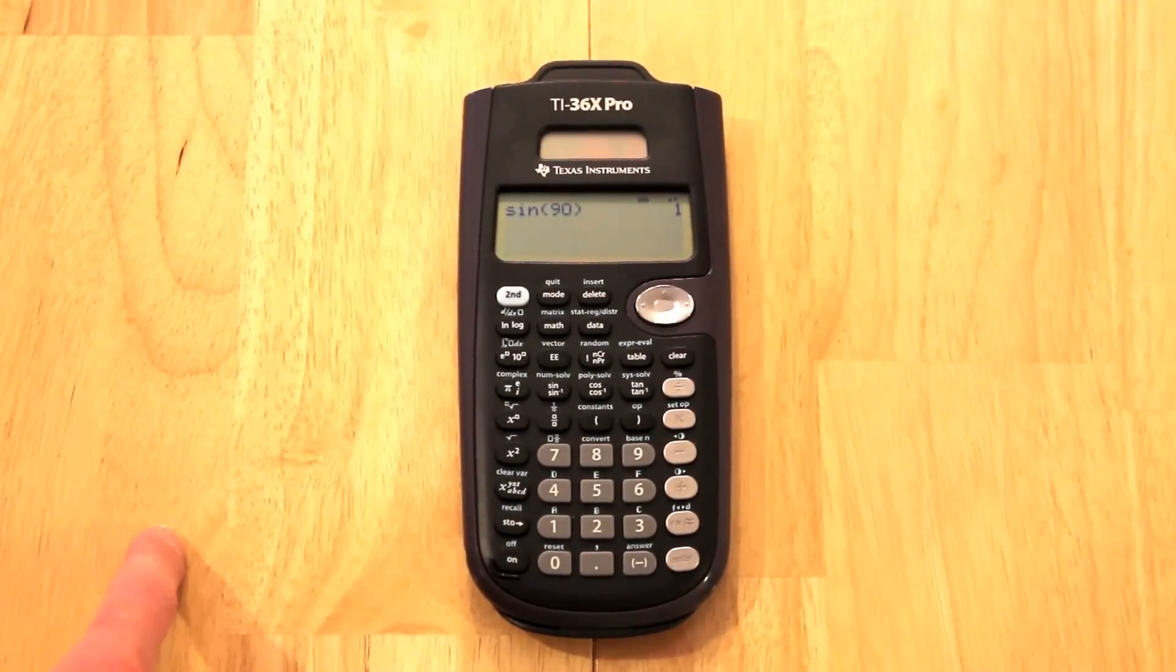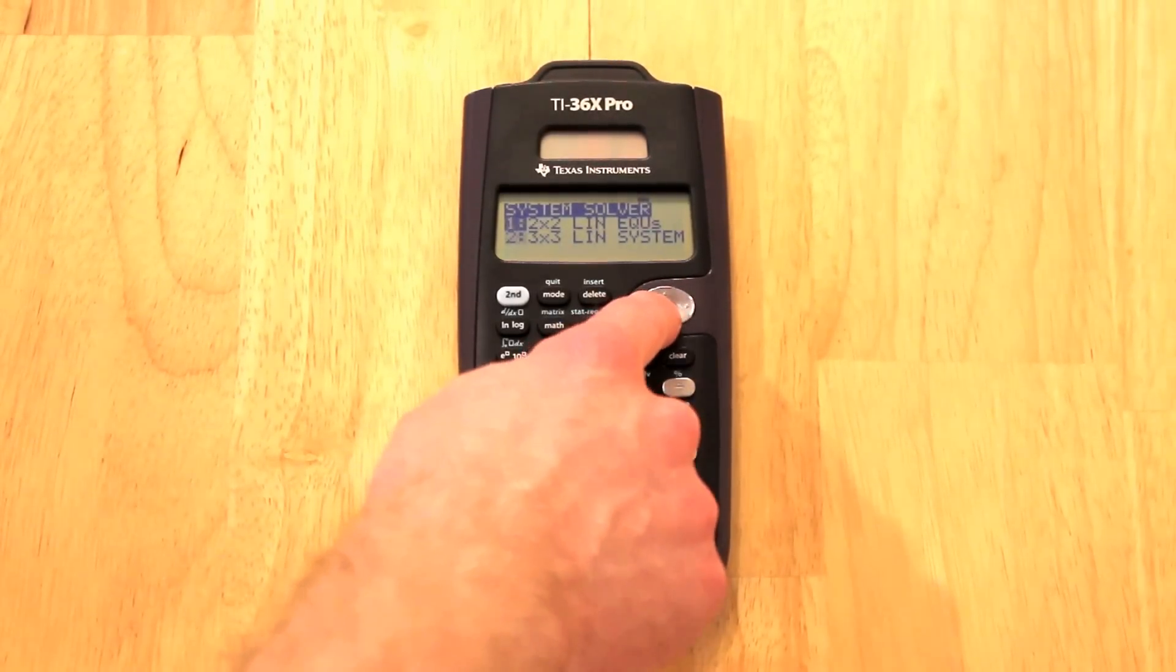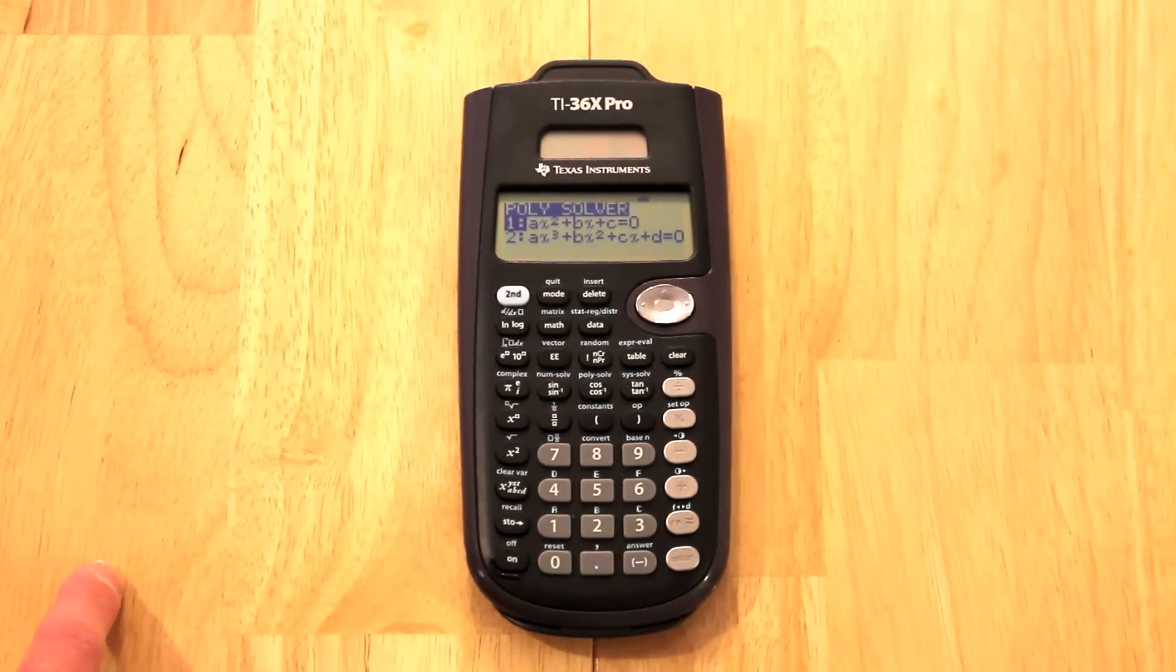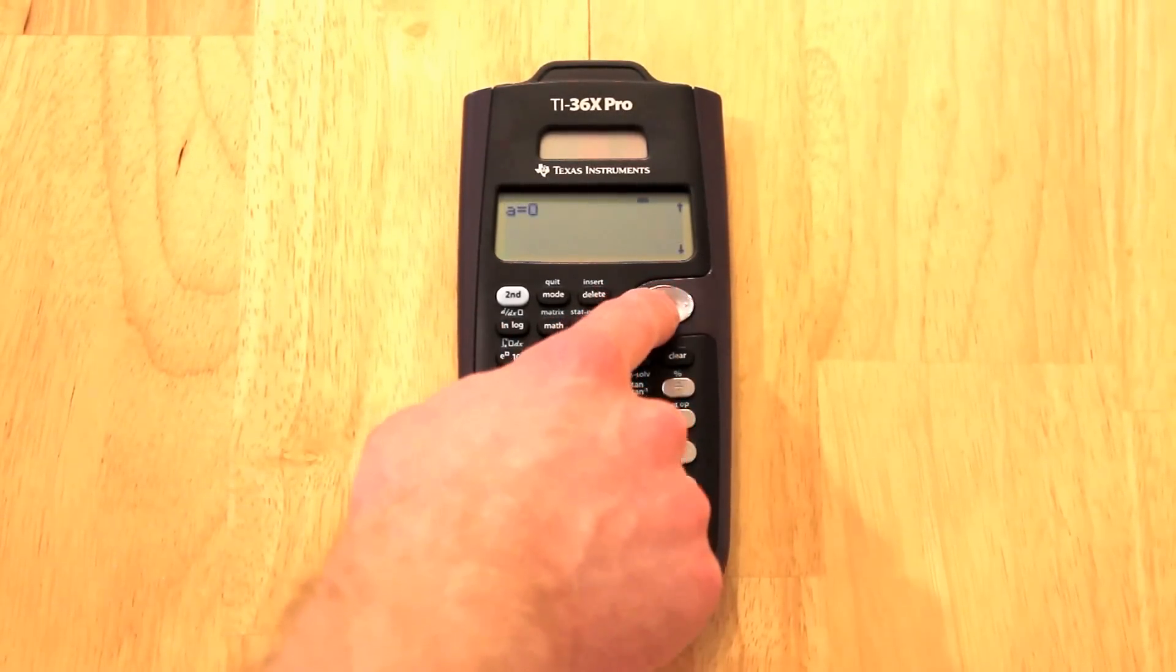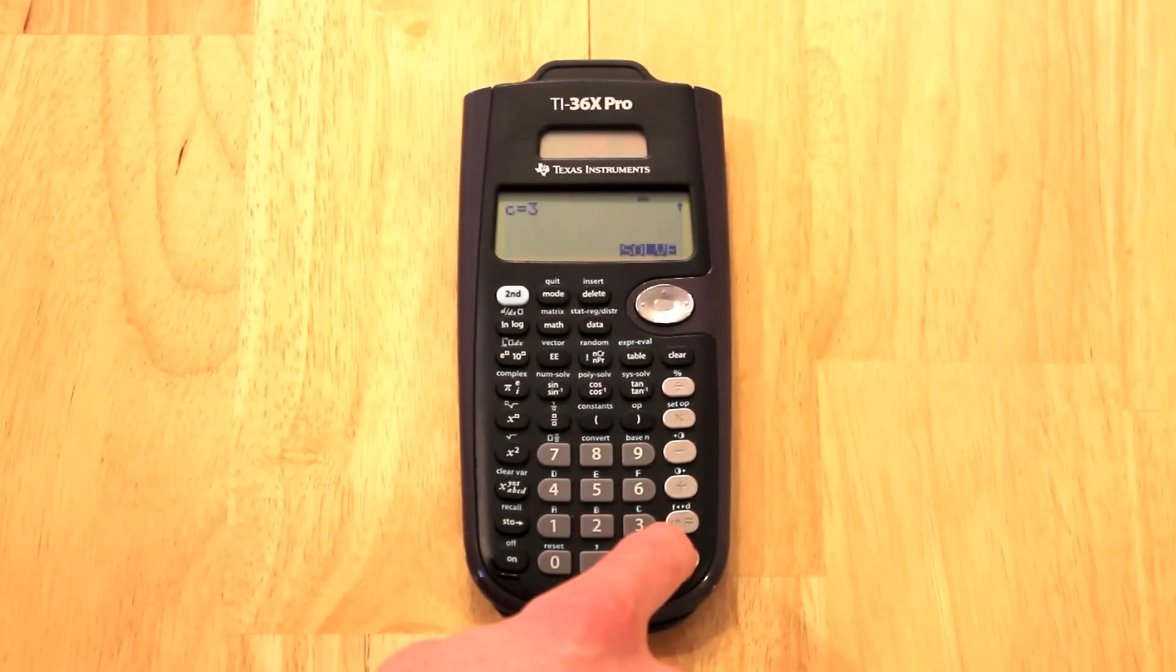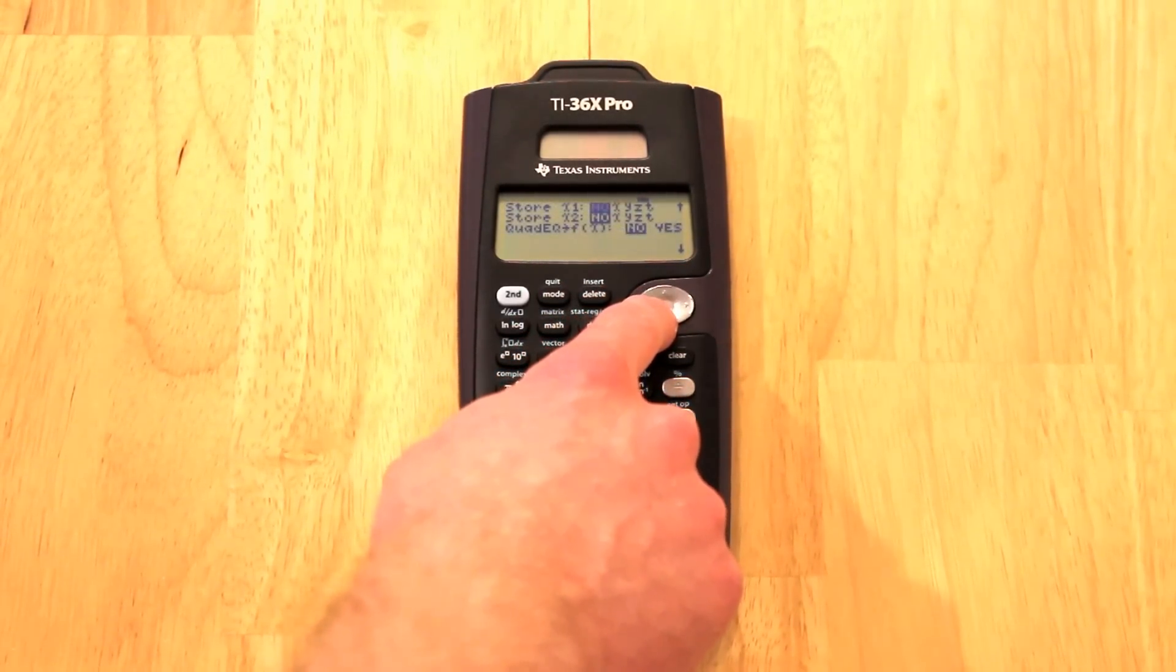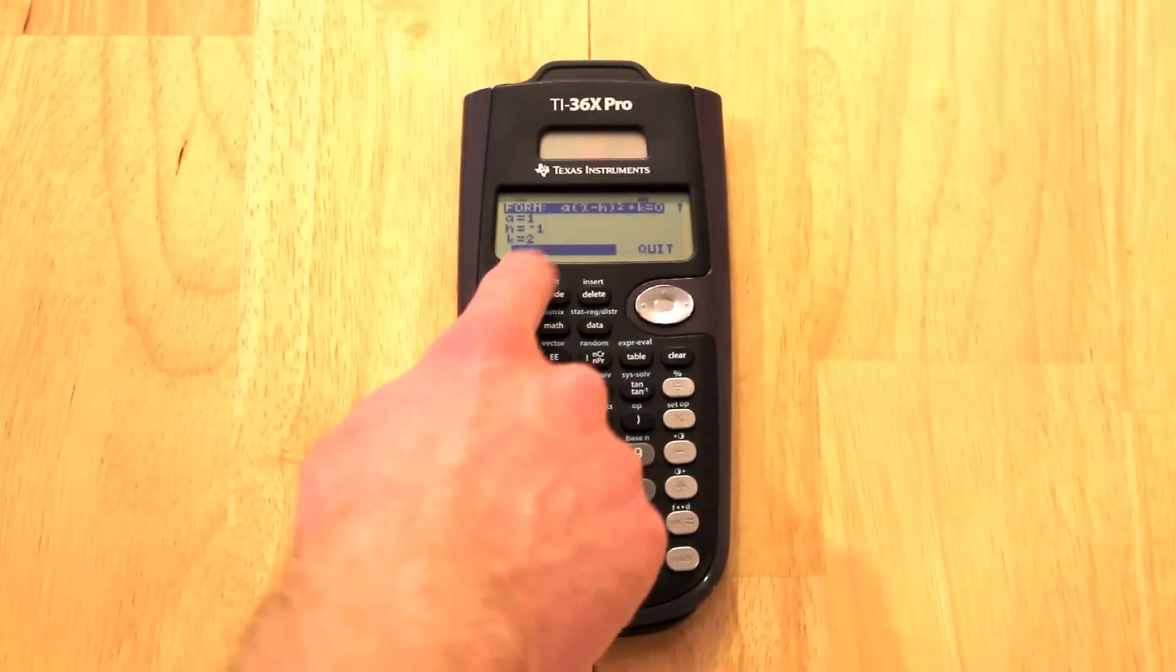Some other functions I'll show you are, let's see, let's look at solving systems of equations. You can pick whether you have a 2 by 2 or a 3 by 3 system. And also we'll do the polynomial solver and you can let them know what form of equation you have. So we'll try this one just to show you what it looks like. Type in a minus degree coefficient cannot be zero, okay. So we'll say 1, 2, 3 and solve. And then it gives you what x is, x1 is, x2 is, and then it asks you if you want to store those values, that's pretty nice. So anyways, gives you some more functionality, we'll get out of that.